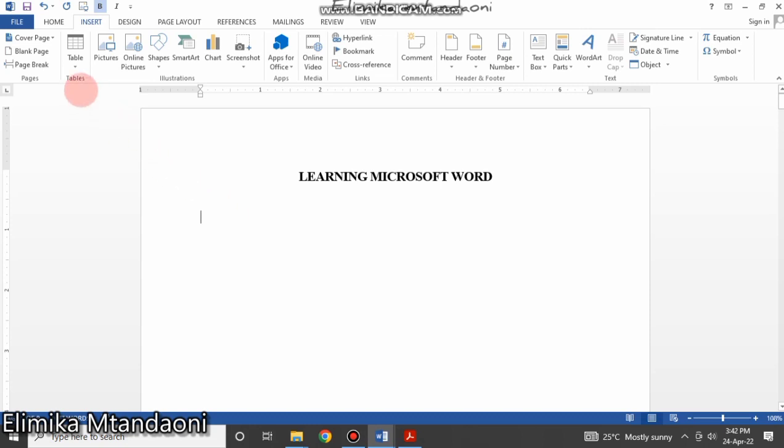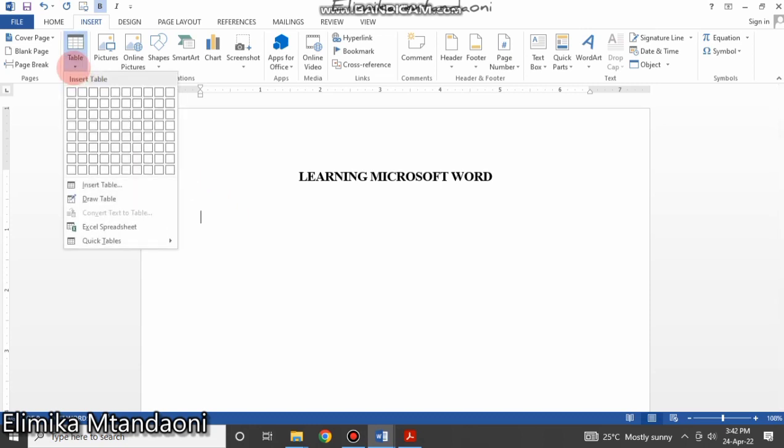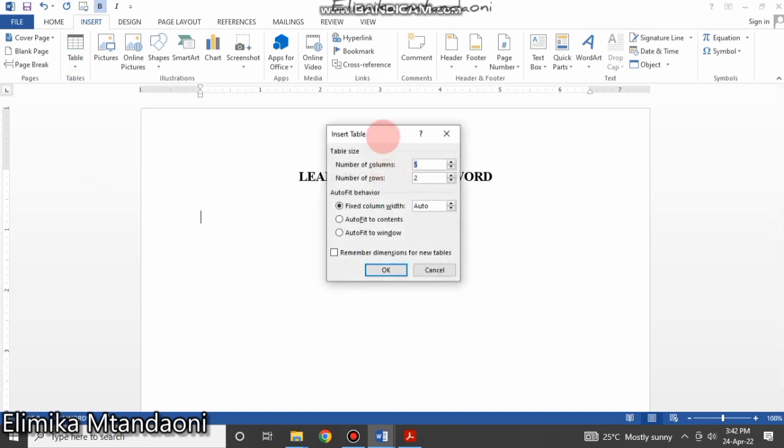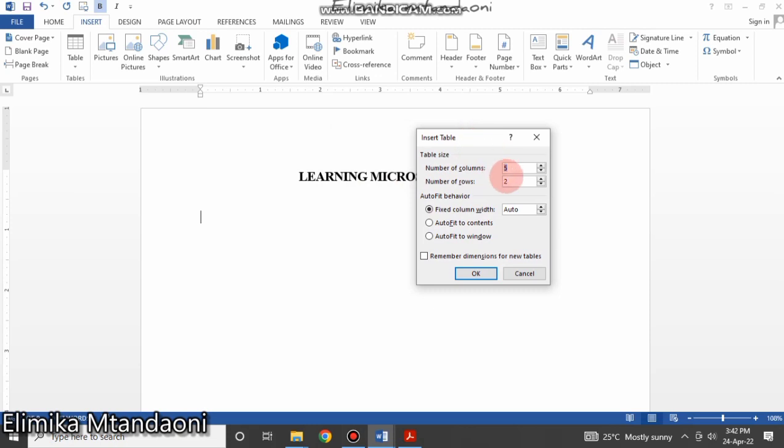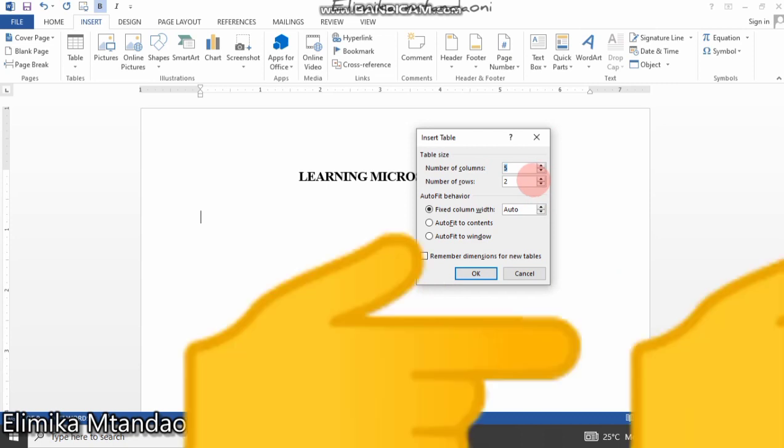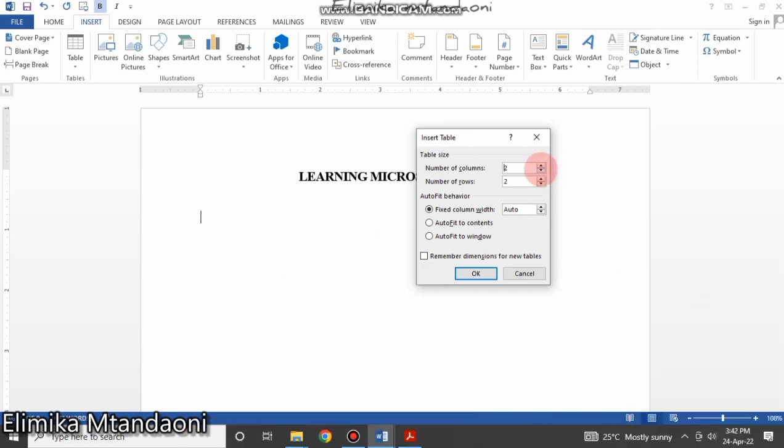So here you will insert what we call a table. You will insert a table. So if you go to Insert Table, you click Insert Table, it will require you to write the number of columns. Remember, the columns are those that stand like this. So remember, you have the name, registration number, and the signature. So you have only 3 columns. So you select 3 columns. How many are you in your assignment? Maybe you are 5. So you select 5 rows.